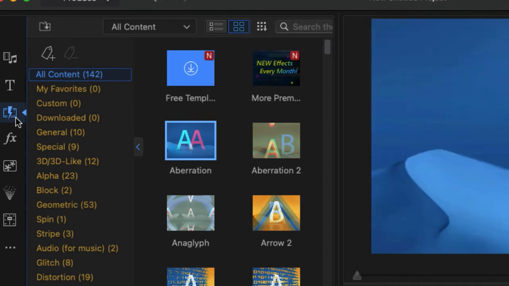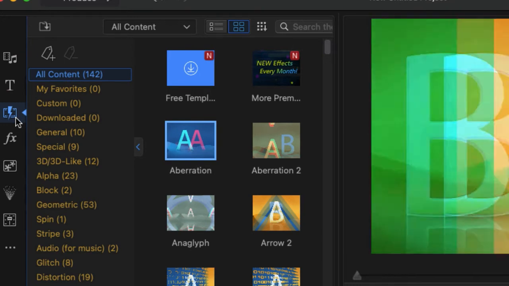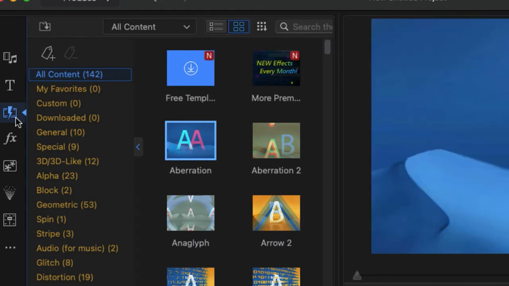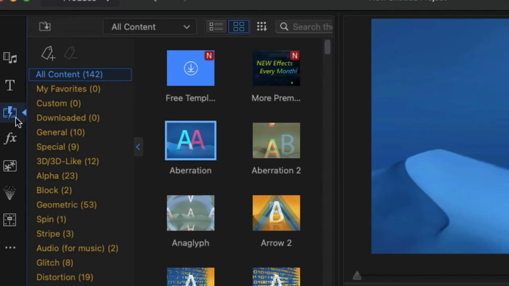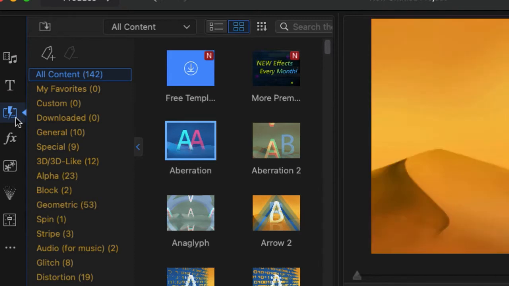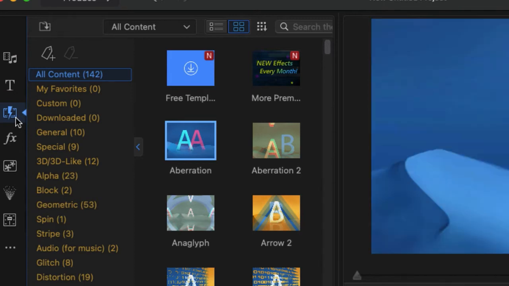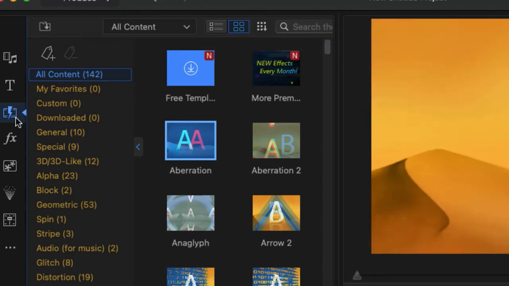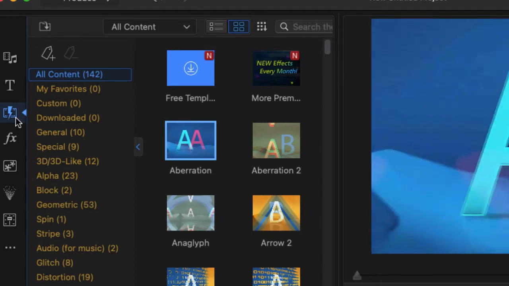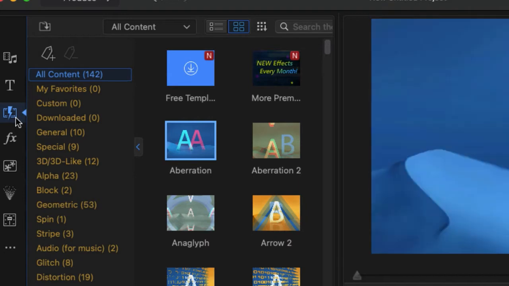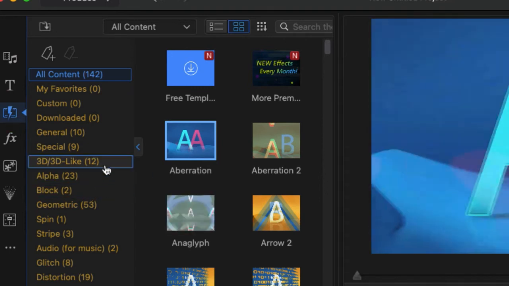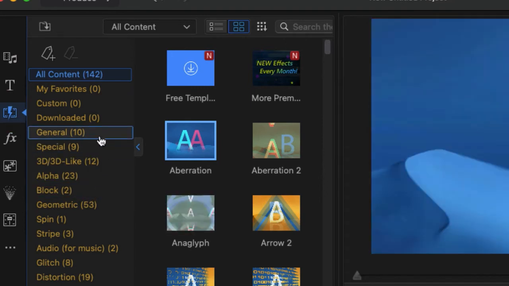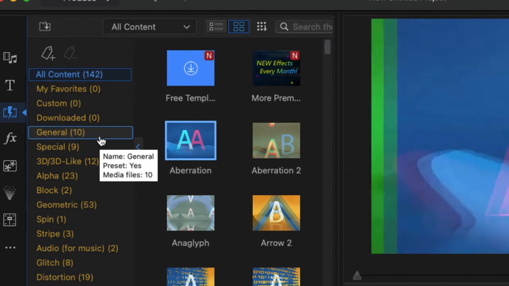My first piece of advice is avoid 99% of them if you want the story not to be interrupted by the transitions. Sometimes the transitions are so interesting and fascinating that they take the mind of the viewer away from the story, the narrative that you're trying to tell. Now, some of these in certain circumstances will work just perfectly, but there's a handful of basics that most professional editors focus on, so you don't need 2,000 transitions to tell your story.